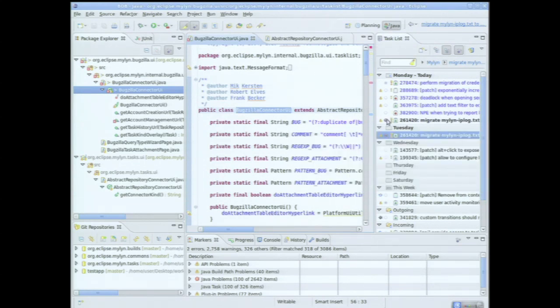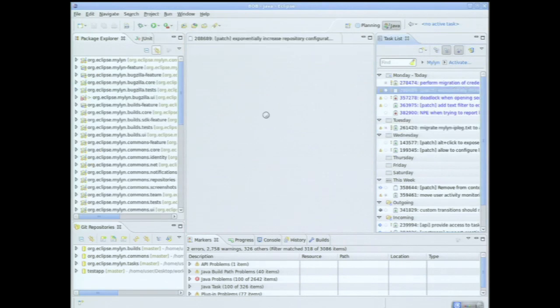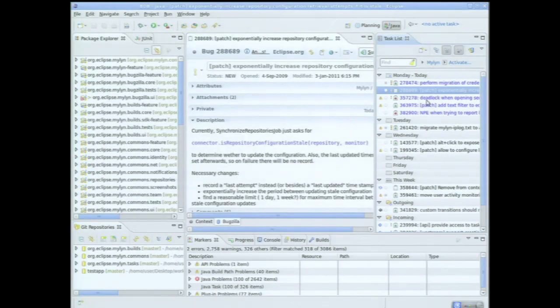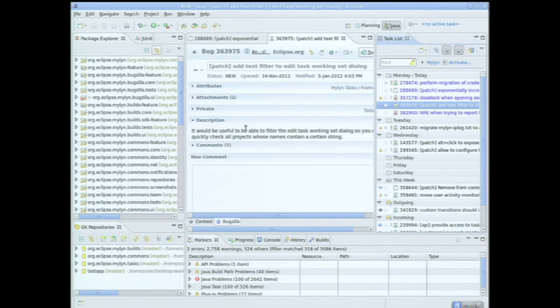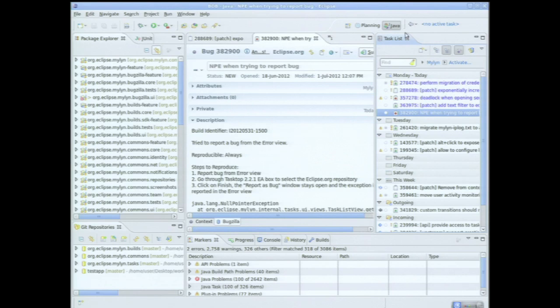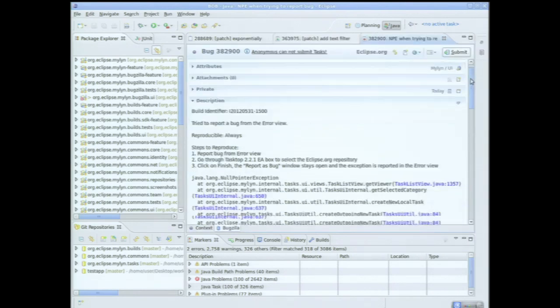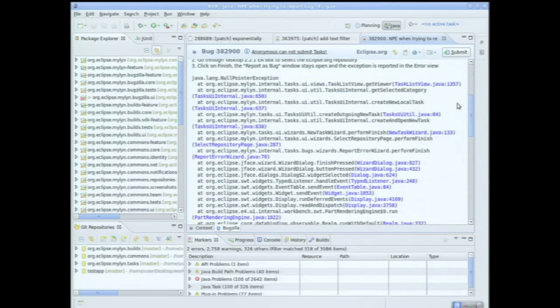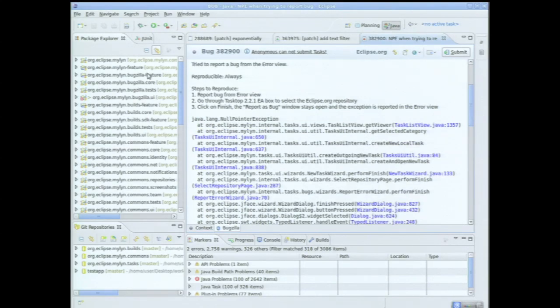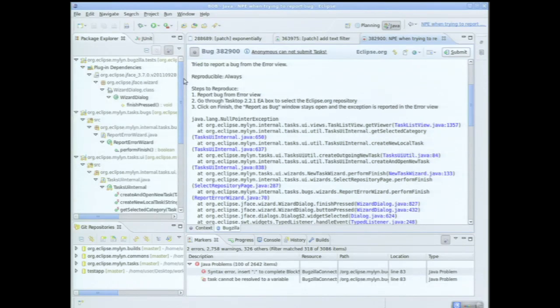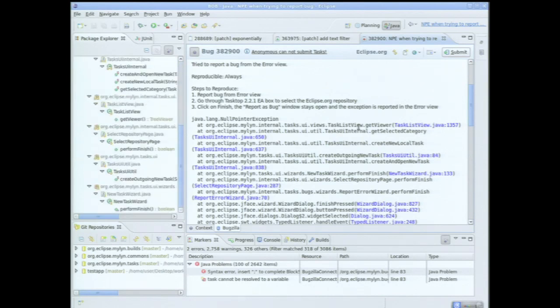And we have a nice feature in this version where if I have a task that has a stack trace on it, let's see, maybe we can find one here. And I activate this task, Mylyn will actually look at the description of this task, and it'll automatically create a task context for me based on the classes that are mentioned in the stack trace. So as I activate this, you can see I already have a context now. I already know where to start working on based on the stack trace that I see here in this task.